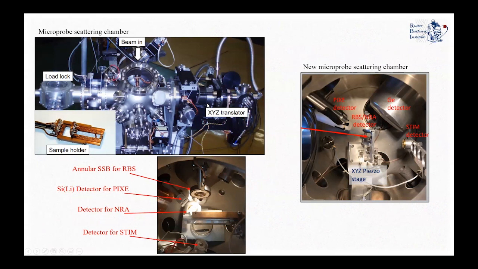Going further inside the chamber, one can see the target holder in the middle with the beam entering from above. This shows a typical setup used for ion beam analytical purposes. There is a manual surface barrier detector for backscattering, a silicon detector for Particle Induced X-ray Emission (PIXE). All these detectors are very close and have a relatively large solid angle as mentioned before. There is also a detector for nuclear reaction products, and for forward angles a detector that can be placed on-axis or off-axis for STIM analysis.